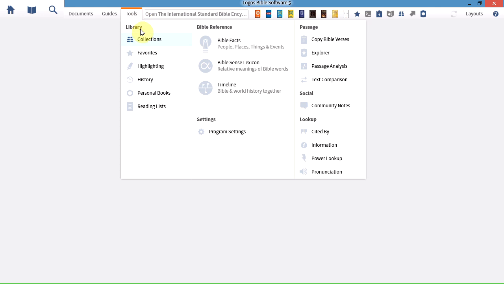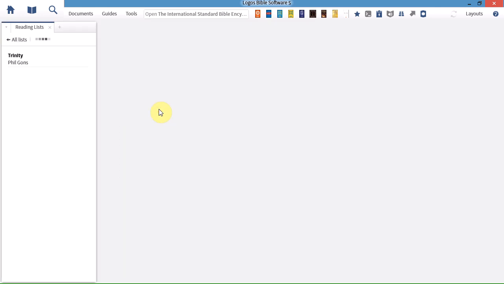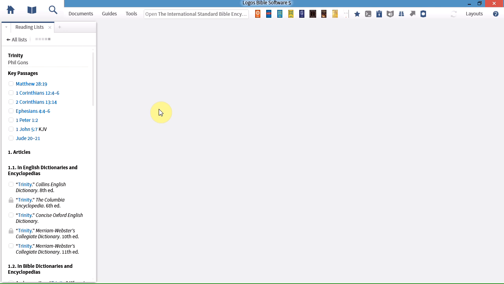Now here in this left hand column, the library tools, nothing has changed. All of those tools work in exactly the same way as they did in Logos 4, but there is a new feature slightly hidden away that I want to show you, and I can get to that new feature in several ways, but probably easiest through the reading list. So the reading list is unchanged, but what Logos allows you to do now in Logos 5 is preview resources that you don't own. And it's obviously quite difficult to find resources that I don't own. They're not in the library.